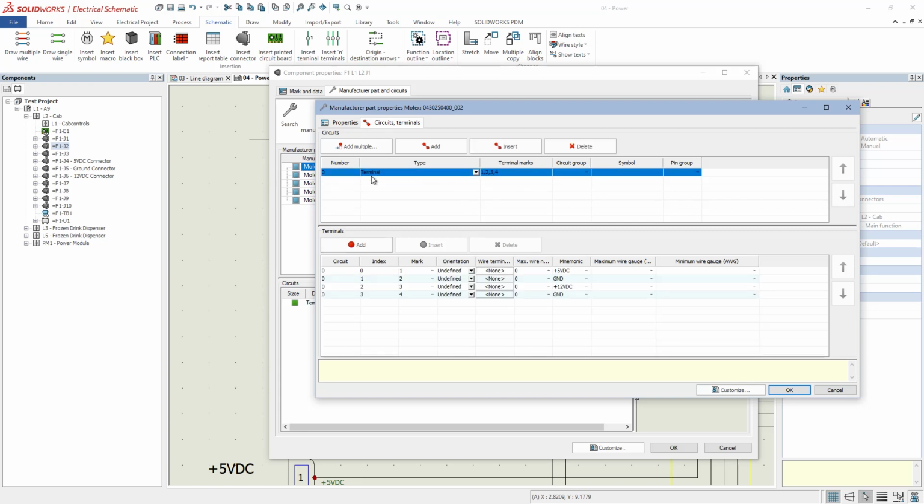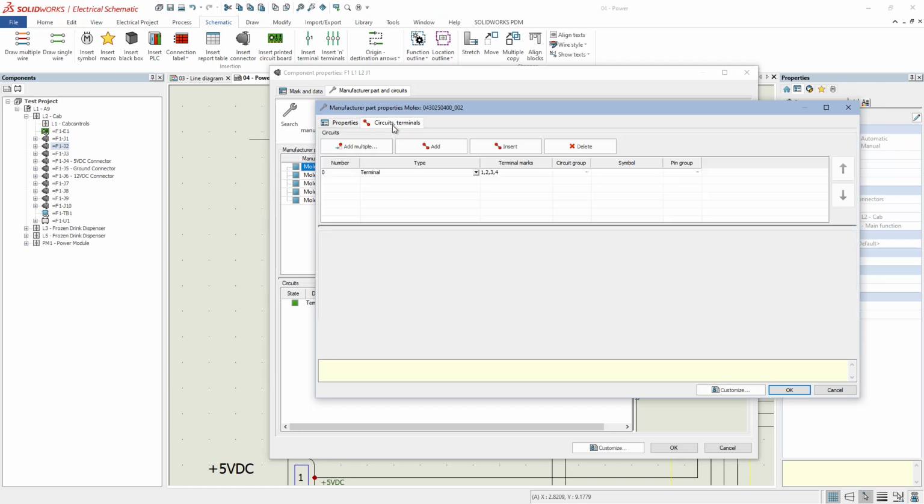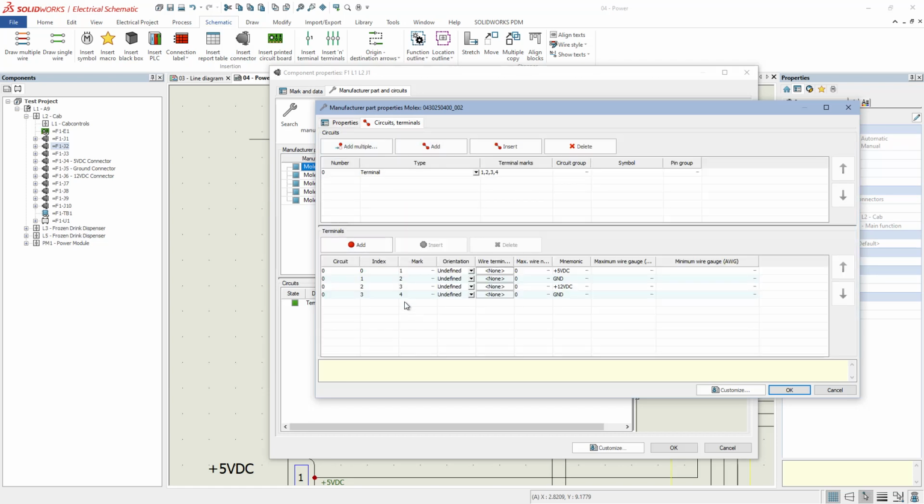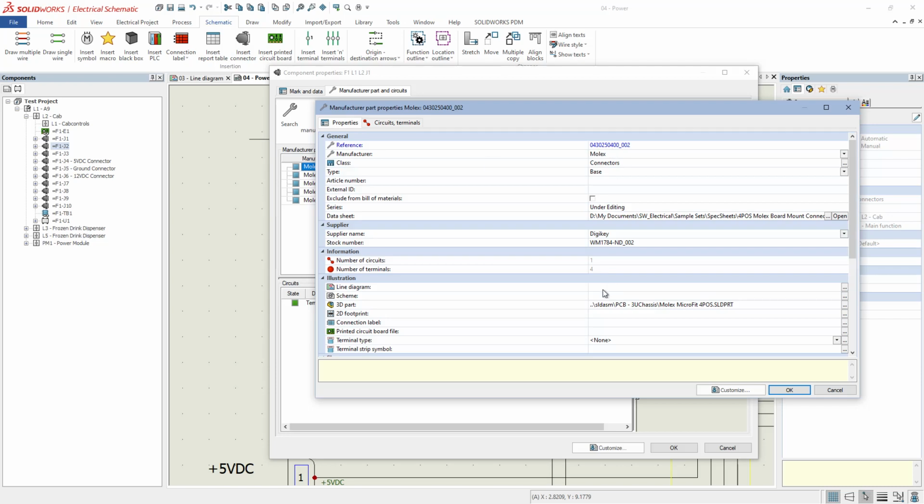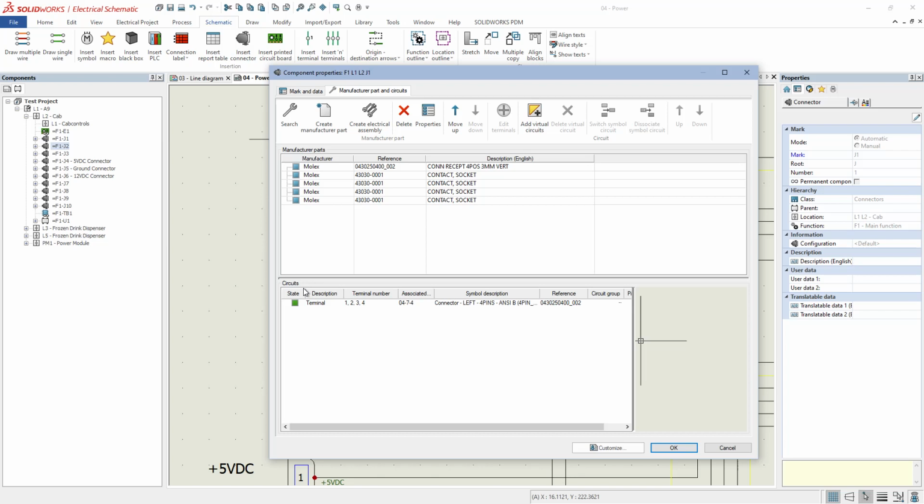In this case, my symbol has 4 connection points. My manufacturer part that I built that's in my library also has 4 connection points. Inside the manufacturer part is where I can define A, B, C, D, 1, 2, 3, 4, like I have here for the marks, additional information about each connection point, and the properties about the overall part we're working with. Once I have those linked, you'll notice there's this green square letting me know that I've made the connection. The symbol information and the manufacturer part information matches, giving me essentially a green light saying, yep, these are going to work together.